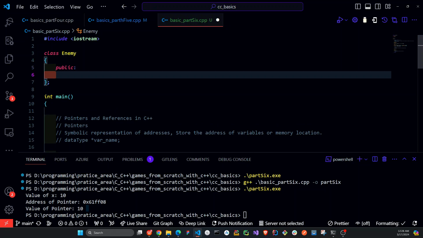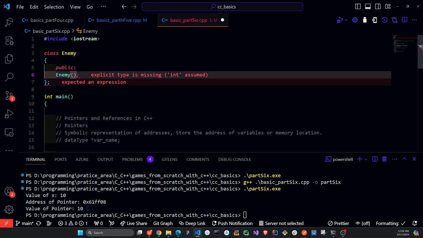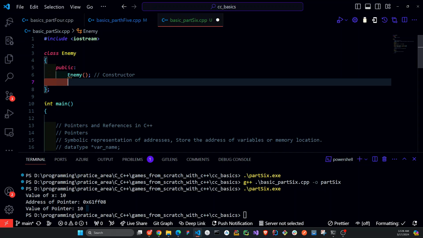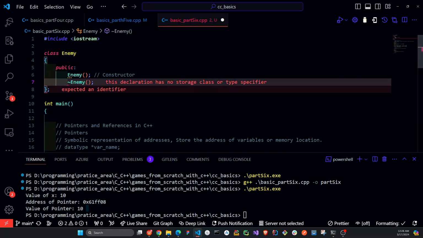We create a constructor, so we say this is our constructor. Let's create our destructor. So we say this is our destructor.